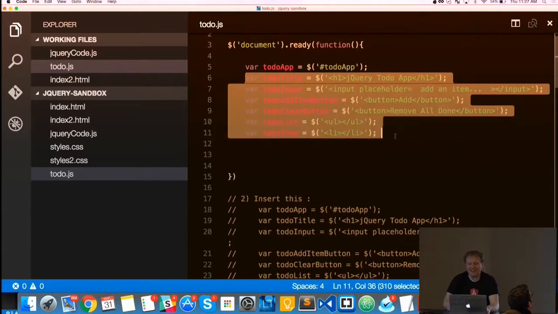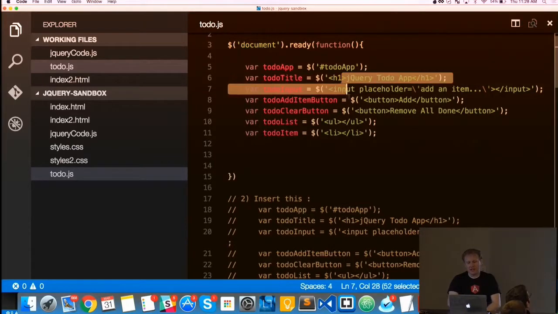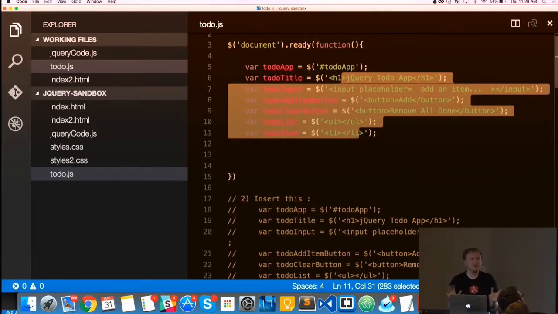Someone describe what is happening in these other lines. Someone else. I'm trying to bounce around the room. Very close, yes, you're in the right ballpark, but I'm going to be a little picky. We're not setting them equal to HTML text. We are setting them equal to jQuery objects, new ones of those HTML texts. So we already have a jQuery object around these, but we are creating, we are not selecting. Here we're selecting, here we're creating. So these don't exist on the page. Yet.